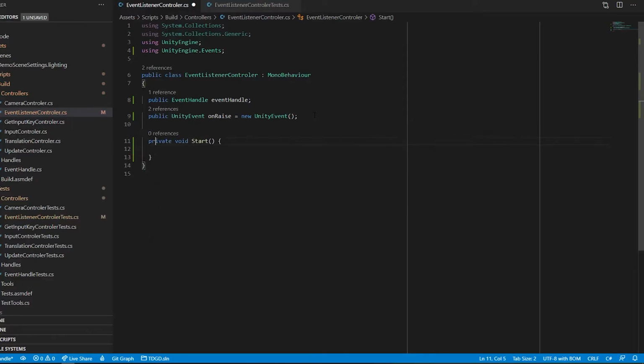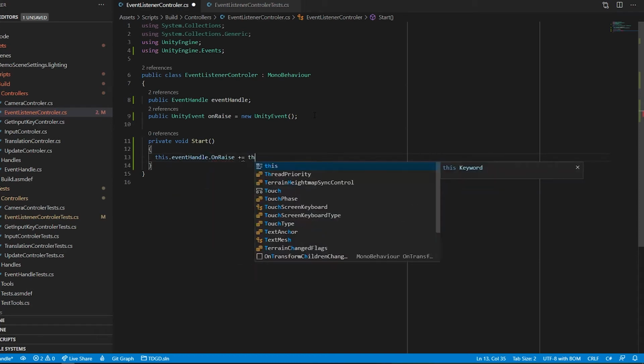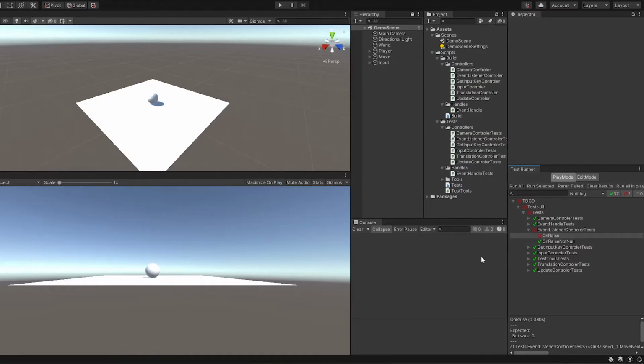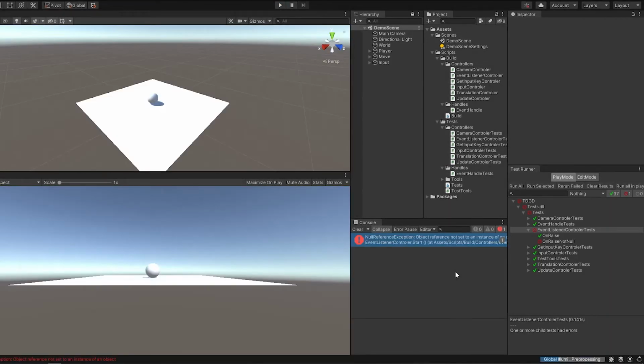In the Start method, we will connect the event listener controller with the event handle. This test now passes. But the other test fails because the Start method tries to access an event handle which is null.